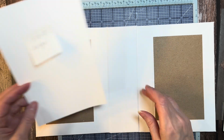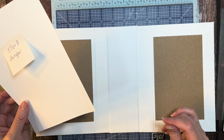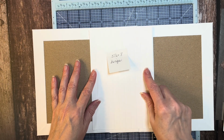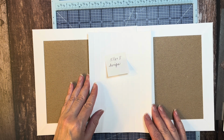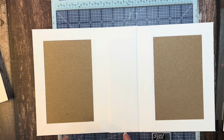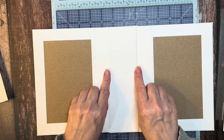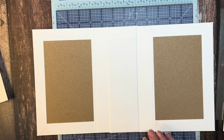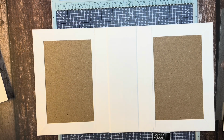Oh, I don't like how I didn't go all the way to the end here. Let's see, how do I... I don't like that. Because I can see this line. You know what, I'm going to put pattern paper on here to fix this. So I'm going to go ahead and get my paper. Let's see. Yeah, this is not going to make me happy. You know what? Let's just use this paper. This is the blueberry vellum. Let's see how this looks. We'll put that down.